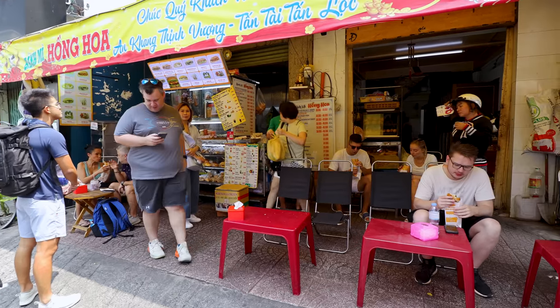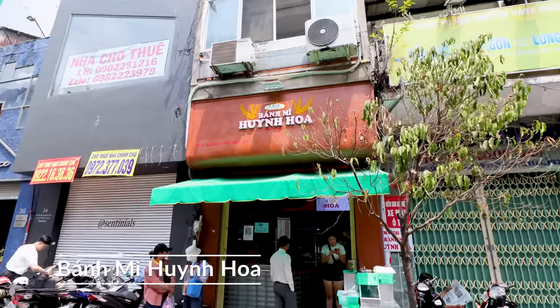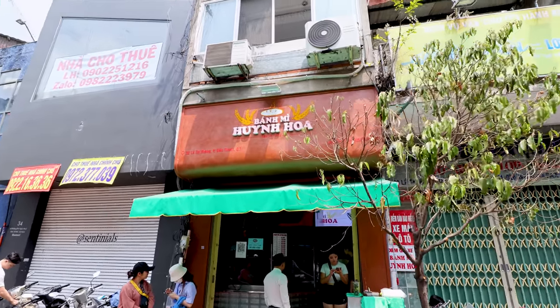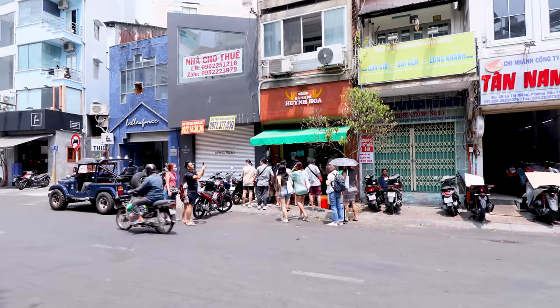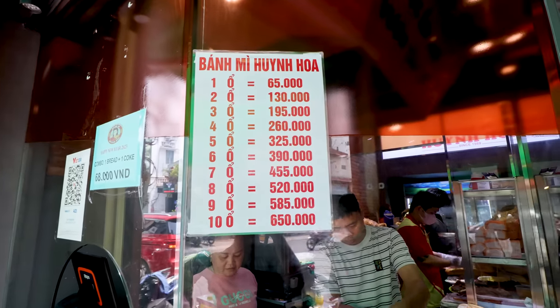48,000 dong - that's not even two pounds, probably two dollars. Absolutely crazy. Amazing flavor. But we have one more to try. We need to go and try the most traditional, potentially the most famous banh mi in Saigon. You know this place is famous because it's only just opened and there's already a queue. You only get a choice of one type of banh mi - the one with the cold cuts and the pate. 65,000 dong - a lot more expensive than all the other banh mi I've seen. So is that because it's the most famous, or because it's the most tasty? Let's find out.